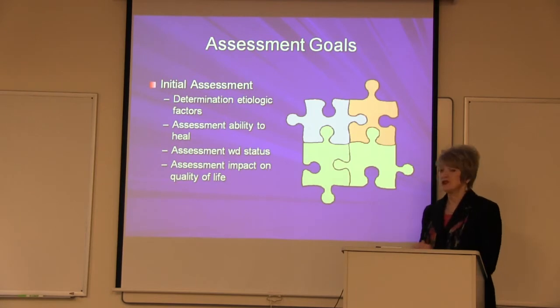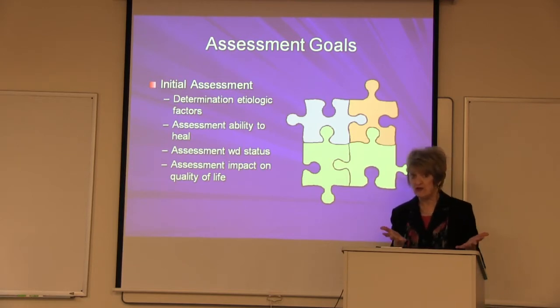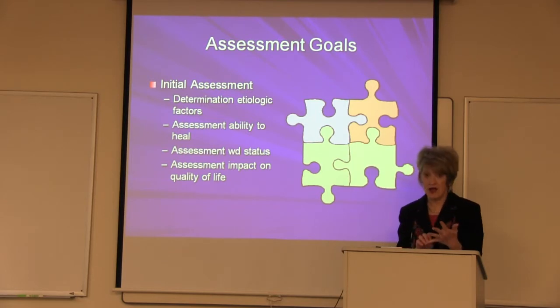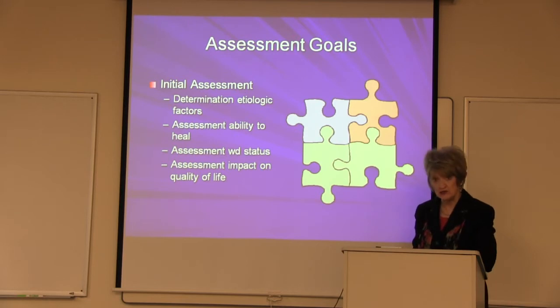Now, in doing your initial assessment, as we just referenced, this is you walking in, you haven't seen this patient or this wound before, and so you've got to determine everything. You've got to determine etiologic factors so you can correct them. You've got to look at systemic factors like nutritional status, glycemic control, is the patient on steroids. You've got to determine wound status so that you can put together appropriate topical therapy. And you want to find out how this wound is affecting this patient's quality of life.